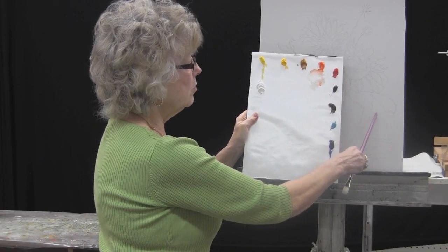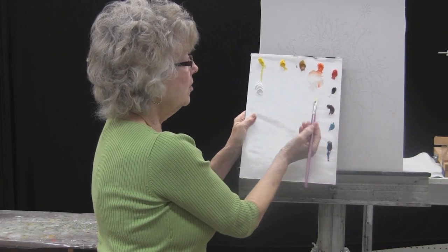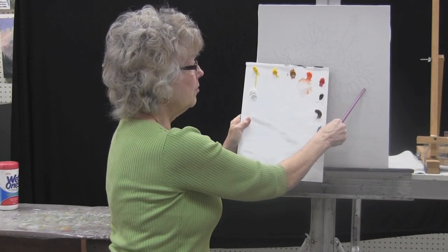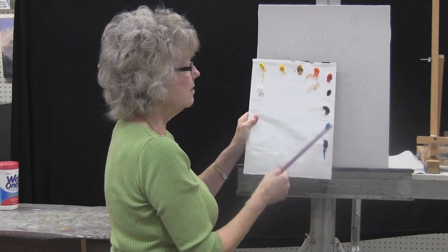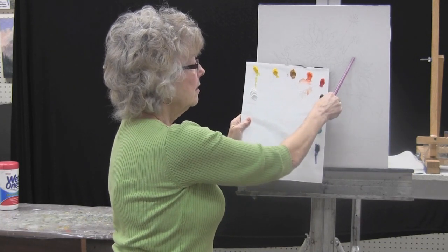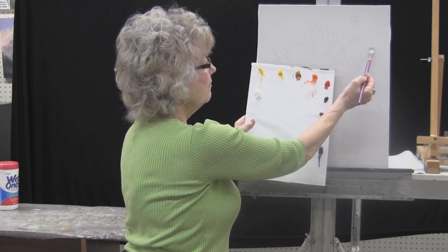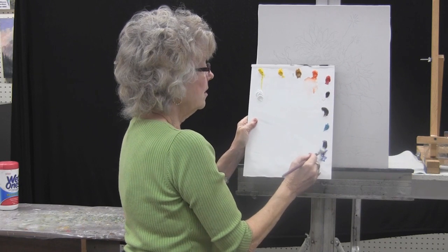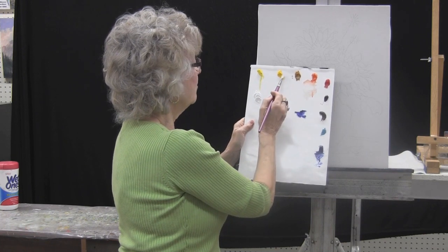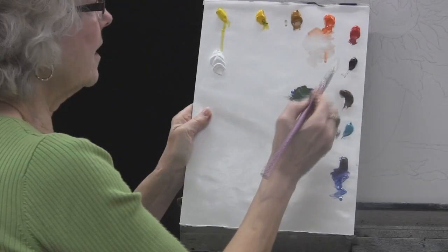Okay, where we're going to start on this one is going to be the dark side of the canvas over here, and this is really quite dark. You'll use your big brush when you get in around some of these little petals and so forth. You'll probably want to go to your flat sable, like your detail flat, the number 8, so you can be more careful around these little petals that are sticking out there. But we'll start with the larger brush and just using the flat of the brush, and I'm going to mix the blue, so you'll pick up a little bit of your blue. I've got just a tiny touch of the yellow medium, just a little tiny bit, and I've added just a little touch of cad red light occasionally.